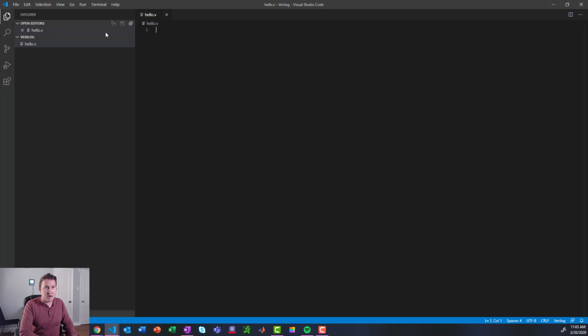The syntax for creating a basic Verilog module is this. With module, we give it a name, usually the name of the file, so hello. And in parentheses, we'll put all of our inputs and outputs. This is one thing that Verilog is different than other programming languages. Well, of course, Verilog isn't a programming language, but syntactically, one of the differences here is in a normal language, this sort of looks like a function declaration where you would put parameters.